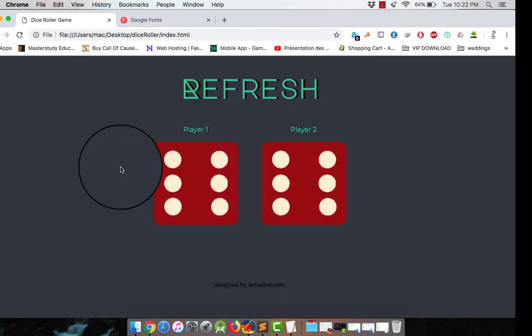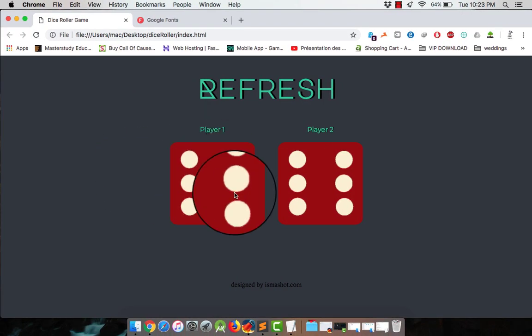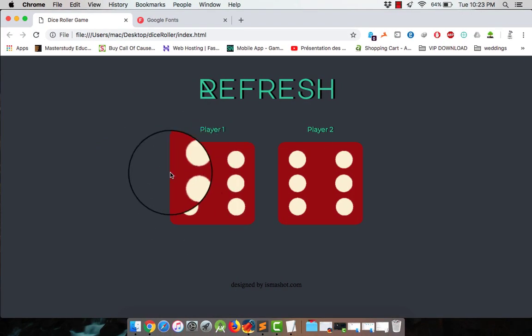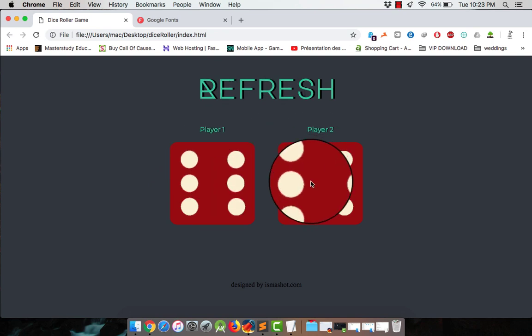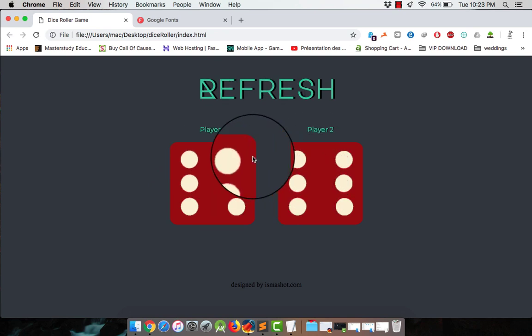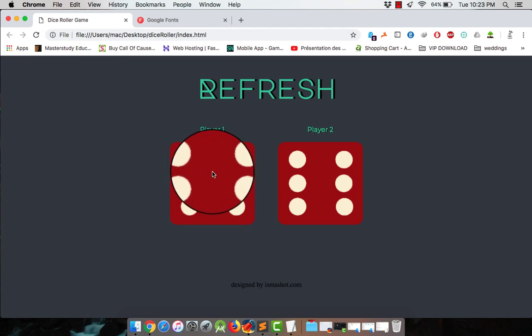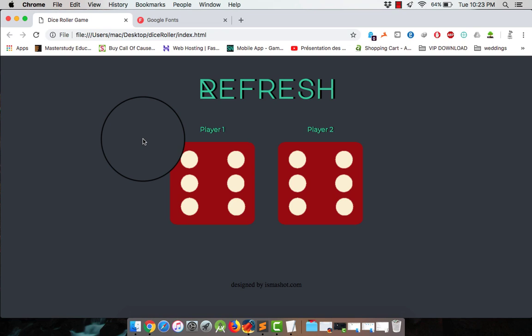First of all, we need something to generate a number randomly. For example, in here we have number 6, and for the page 2 and number 6. And if we want to make it look random, when we refresh the page, the image will change to a random number. For example, 1, 2, 3, 4, 5.